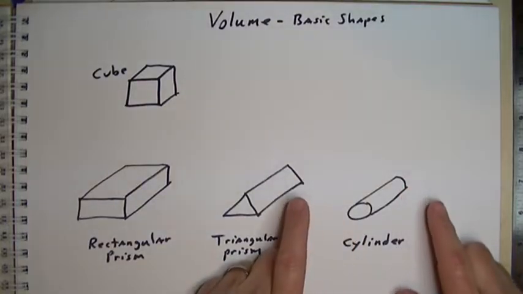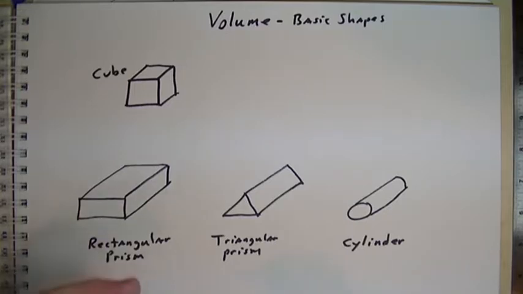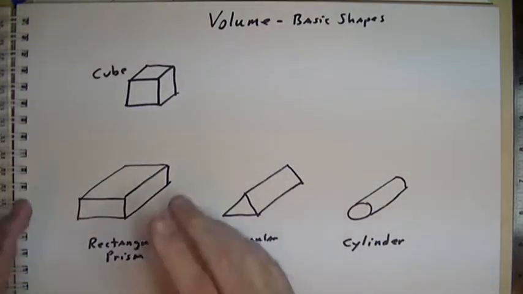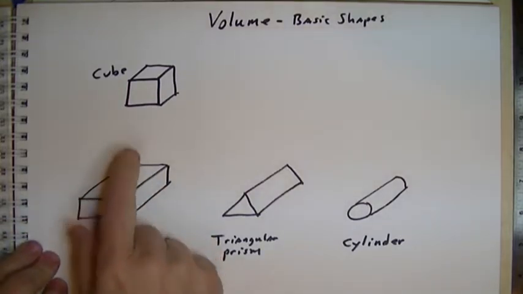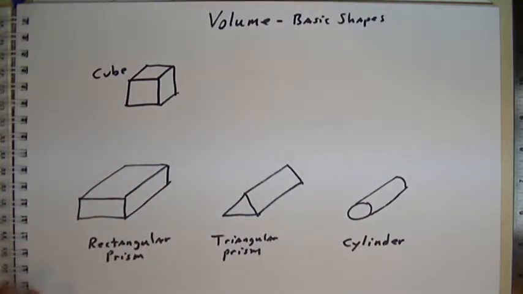This reminds me of the Play-Doh toy, where you would smush the Play-Doh through a particular shape and it would create this extrusion of either a long cube or triangle or cylinder. And so that's what we're doing. We're trying to find out just how much Play-Doh we extruded out of that contraption.